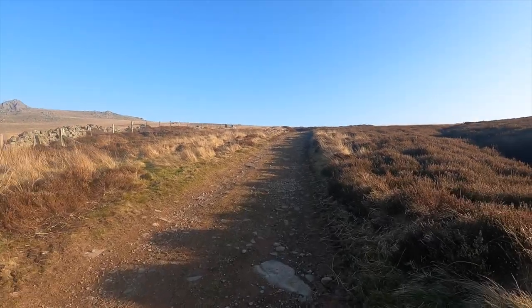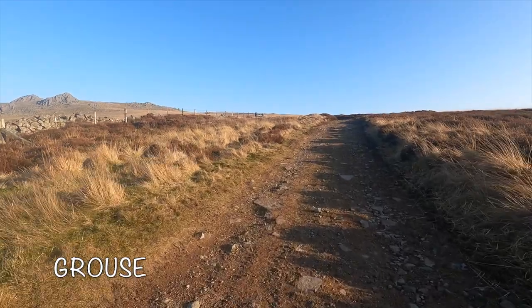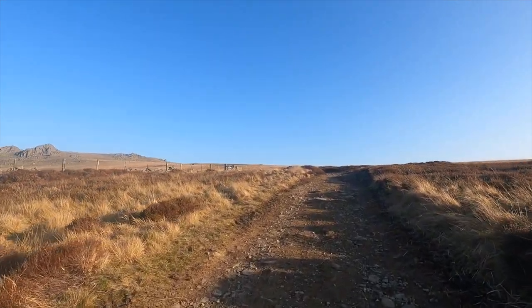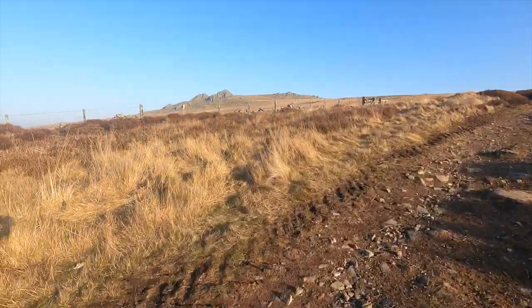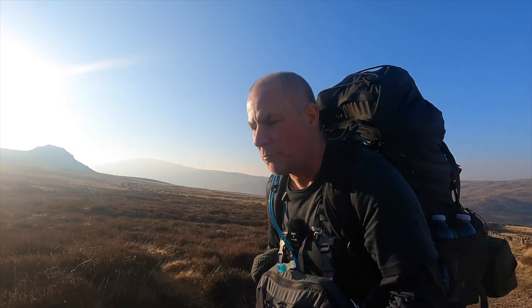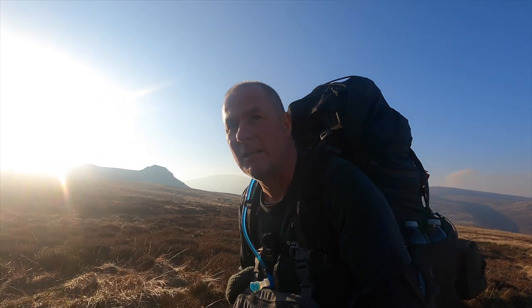Where are they again? I think they're a name of a whiskey. I can't remember the bloody name. But what a glorious day though. I've been blessed. I've been utterly blessed with the weather. Yeah, totally have. Camera's gone everywhere. Look at that blue sky. Not a breath of wind in the air. Happy days.